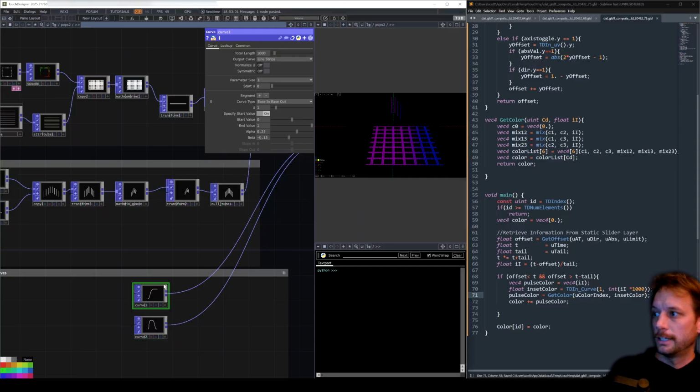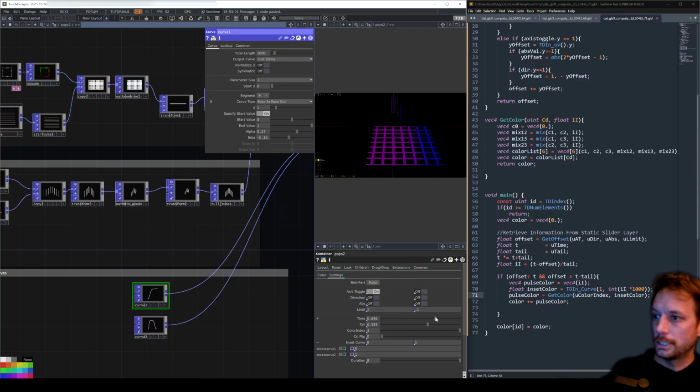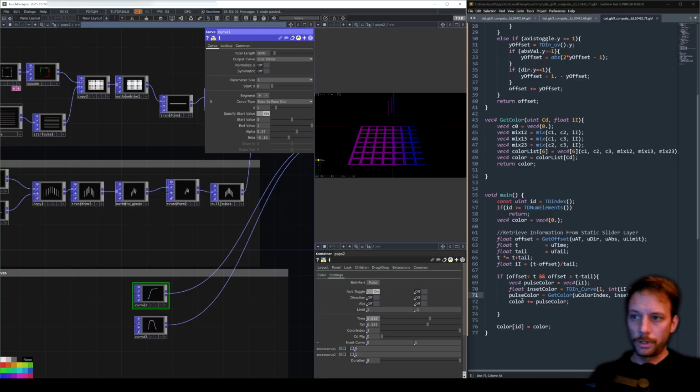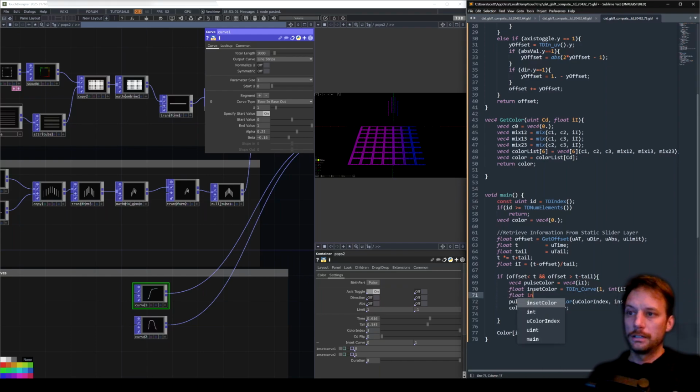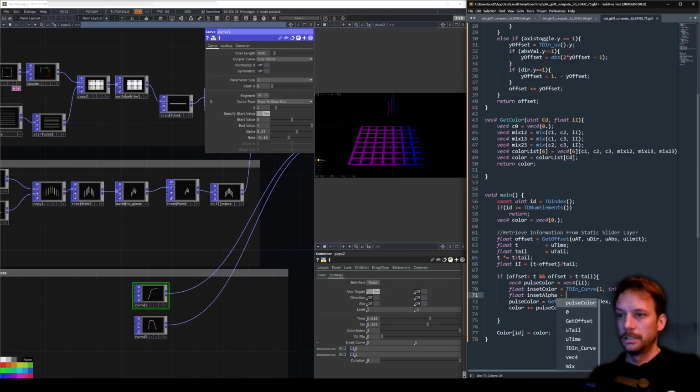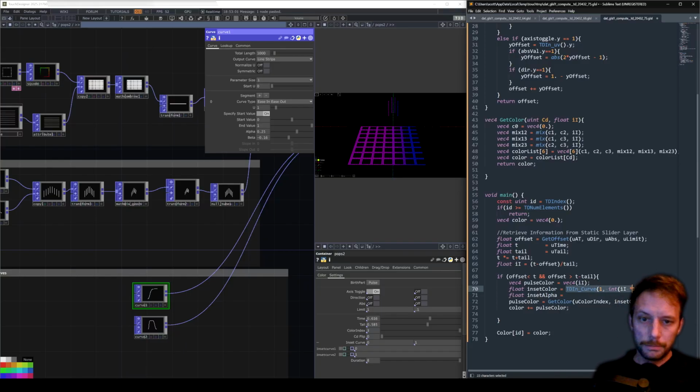Now, when I shift this beta here, we can see that our curve is changing. And then when I change our time, we can move the whole curve together on itself. Okay, that's pretty cool. Now let's bring in one more curve here, and we'll call it the inset alpha. And we can basically use the same script.